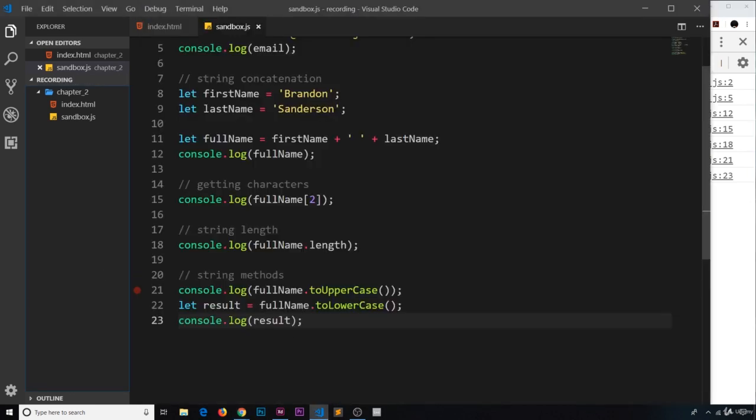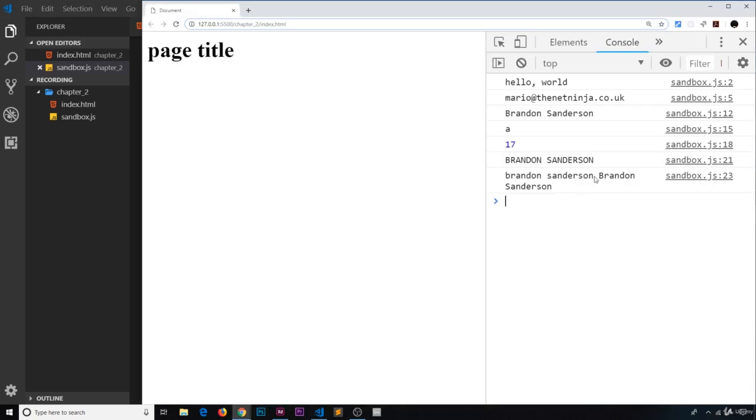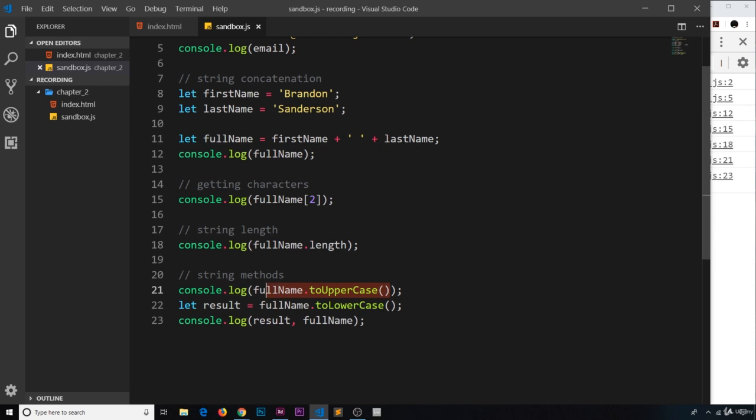Now, I want to make one thing clear. These methods right here don't actually alter the variables themselves, the original variable, this fullName. So if I was to log out the fullName as well, we're going to see that it's still going to be Brandon Sanderson like this, capitalized. So if I save it, preview it in a browser, we can see that we get this one right here, Brandon Sanderson, with just a capital letter at the start of each name. So these methods do not actually alter the original value that we use them on. Now, some methods do alter the original value and some methods don't. These are just cases where they don't alter the original value.